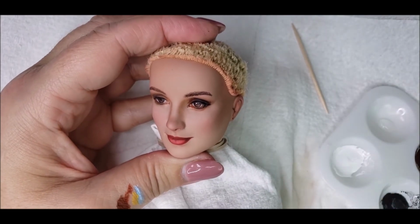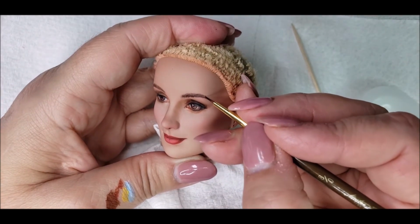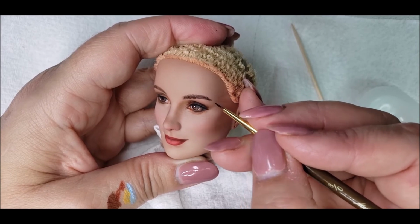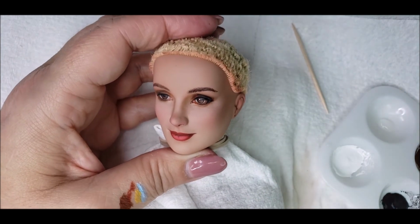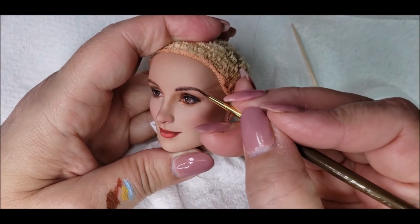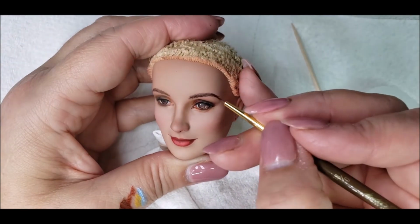I don't really love the tail of that eyebrow, so I'm going to bring it out a little bit. No shaking. What am I doing? I generally have a pretty steady hand, but it could be the reach. Camera shy. All right.